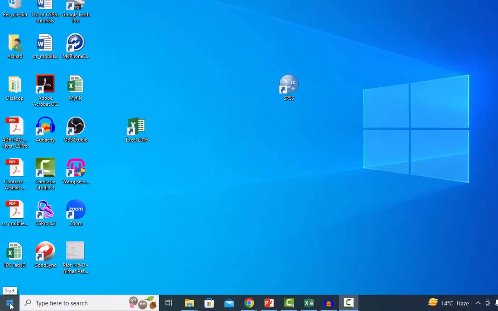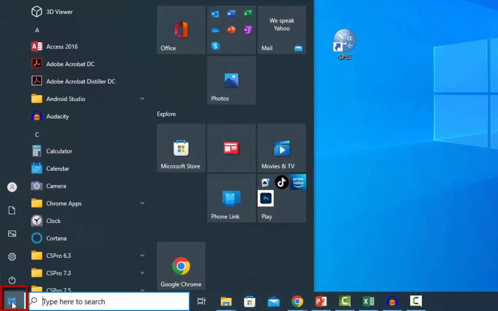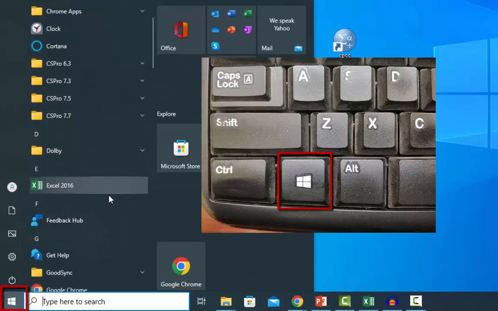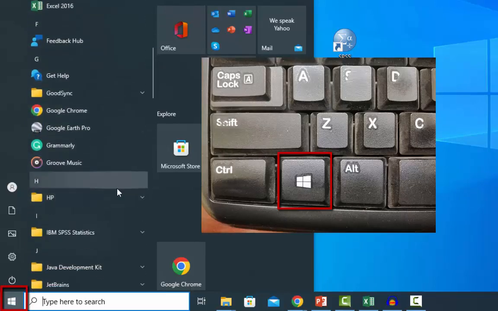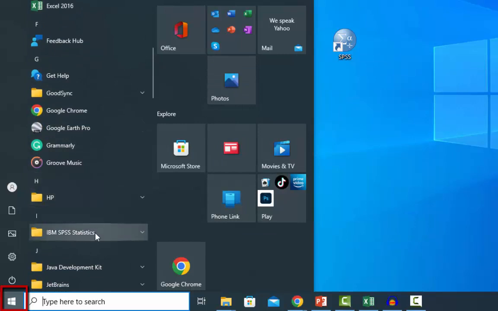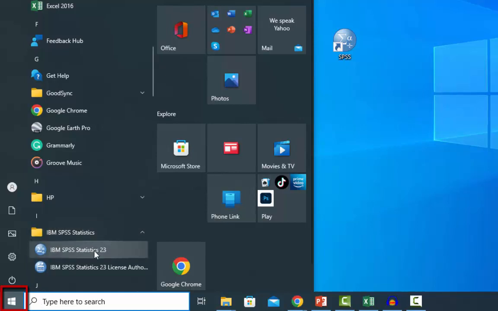To open SPSS from the Windows Start menu, click the Windows icon on the left bottom corner of the Windows taskbar, or press the Windows key on your keyboard. Scroll down to the letter I to find the SPSS shortcut in the Start menu.